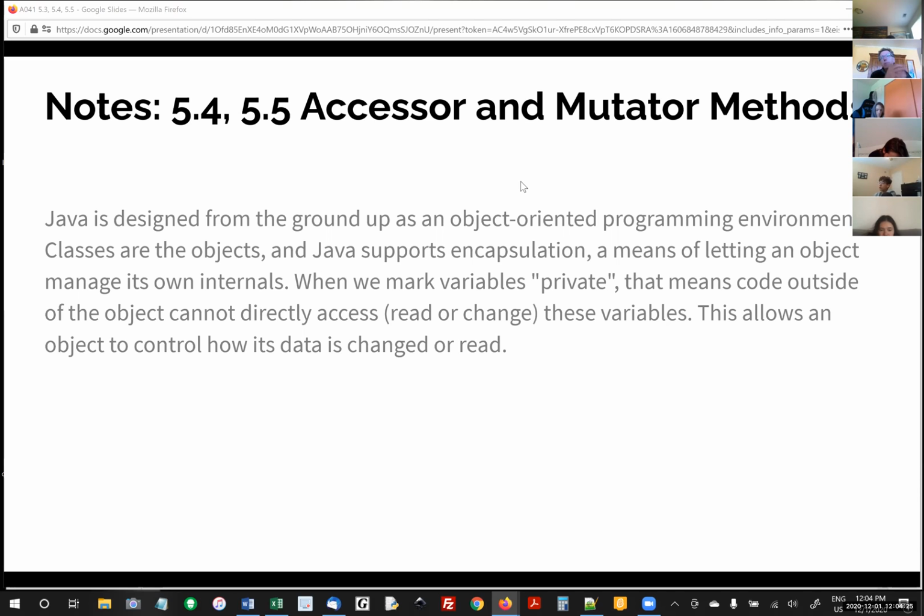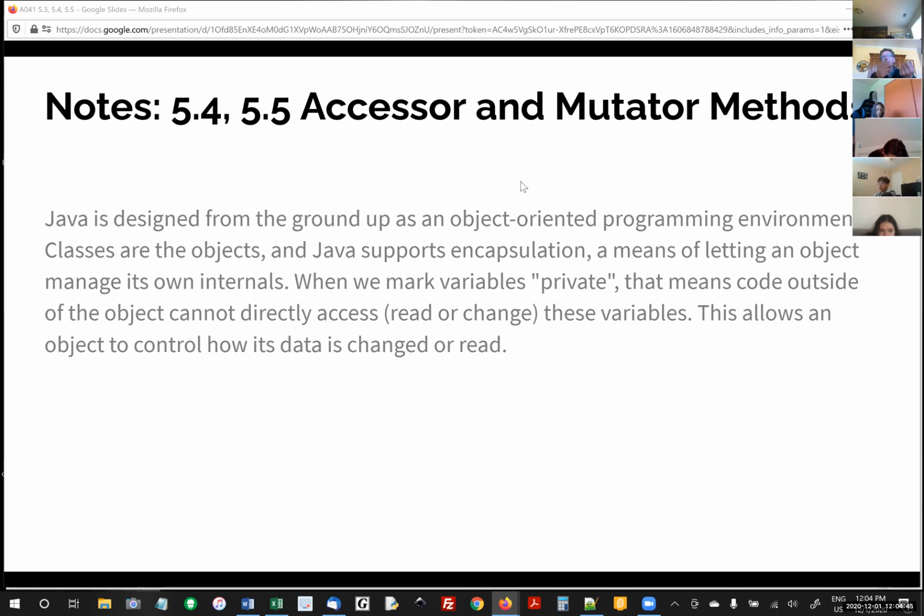Like, let's take, for example, system.out.println. We don't really have access to that code, but we know how to use it. We know we can call print and we can throw things at it and things will happen. We don't have to know the internal workings of it.